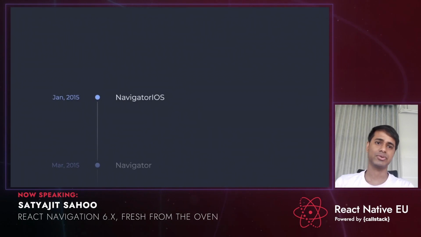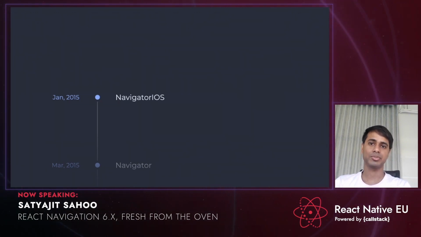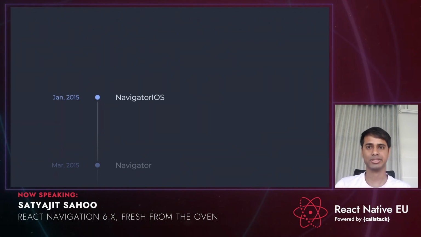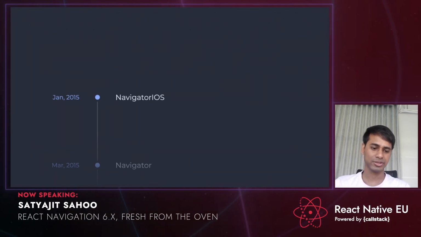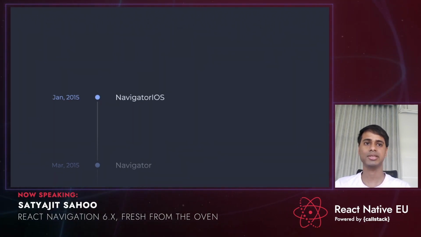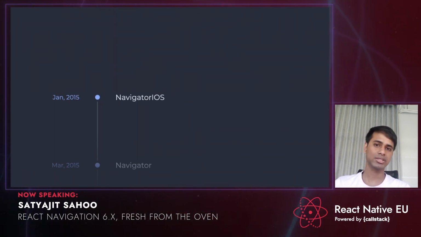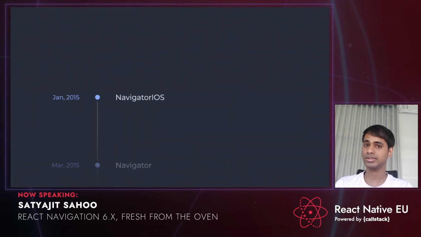Interestingly, React Native already included a navigation library when it first launched, unlike right now. Initially there was Navigator iOS. It was long before React Native added Android support, and it was iOS only. It was a fully native component which replicated the iOS navigation controller. It had a very small set of customization options. You could only change the header color and the font family, etc. But since it was native, it was pretty smooth. This component is no longer in React Native core, but luckily this was just the beginning.